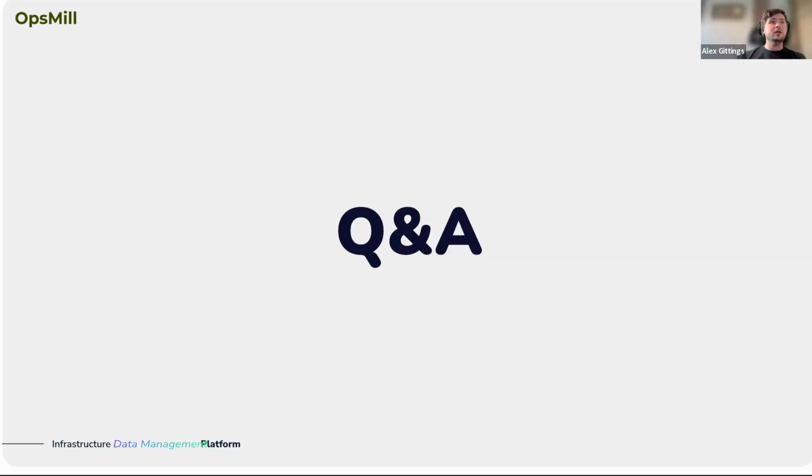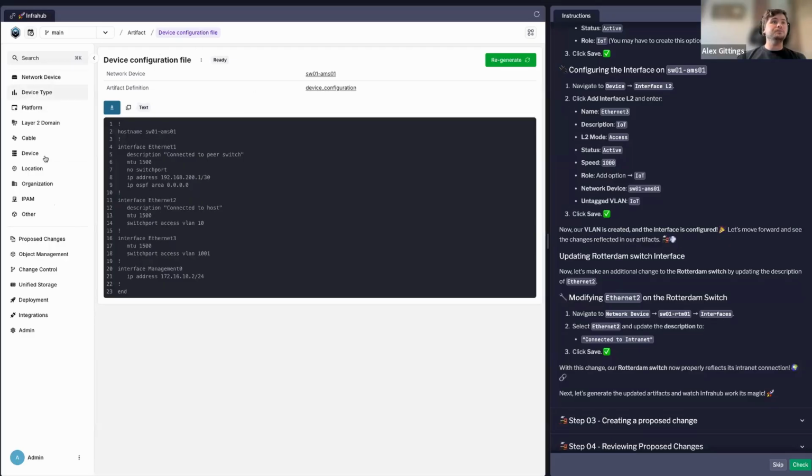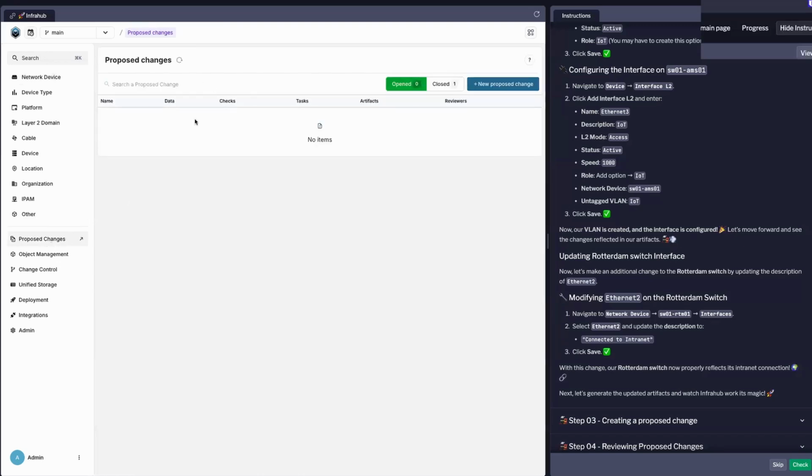So if I just highlight my lab again, I don't have a proposed change up at the moment, but you can also add checks into the pipeline to either say that your Jinja is compliant and has what you need in it, or data within the platform is specifically configured or compliant as well. So you can add checks to that kind of pipeline as you would with a Git CI pipeline as well.